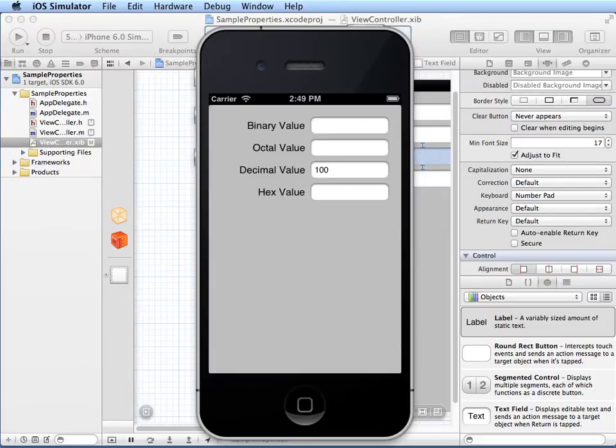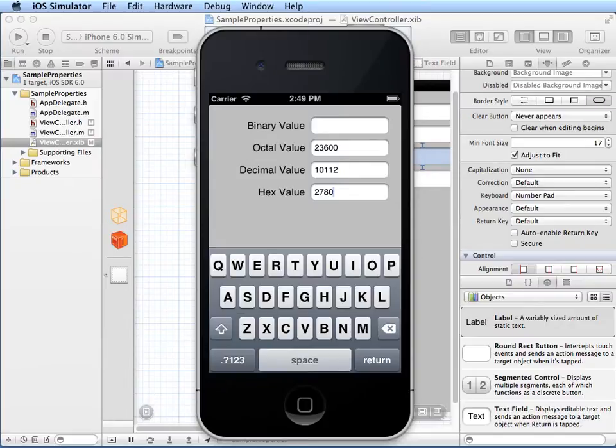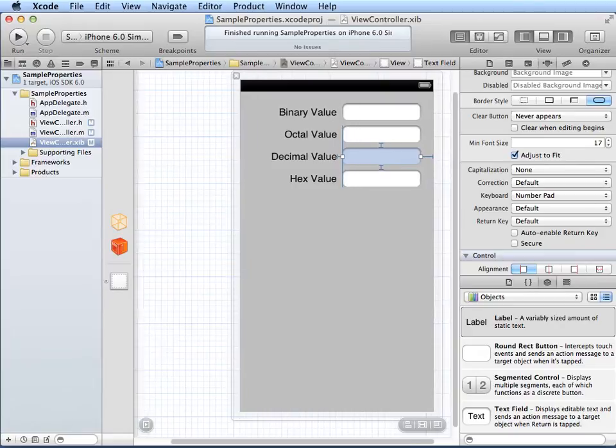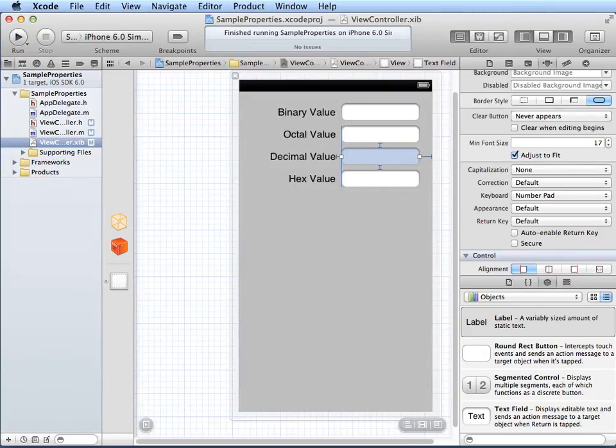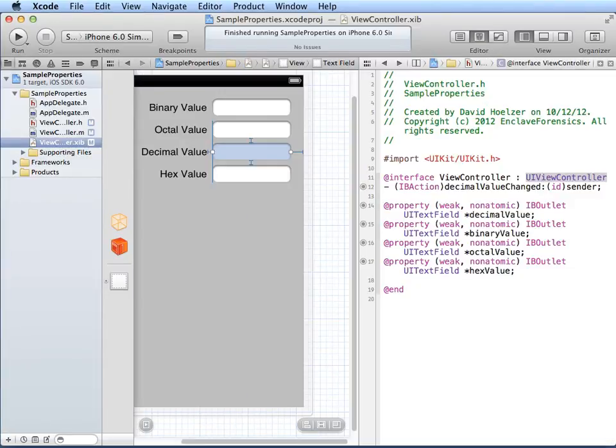Here it is. I click in the field, and in fact, I only have a number pad. So that's great. If I move to one of the other fields, though, oh, it switches to the keyboard. But still, even though I'm changing the keyboard now, it's still not going away. Well, to make that happen, let's finish our discussion of that first responder. You see, since the first responder becomes the UI text field, there is no activity currently that's telling that UI text field to resign as the first responder.